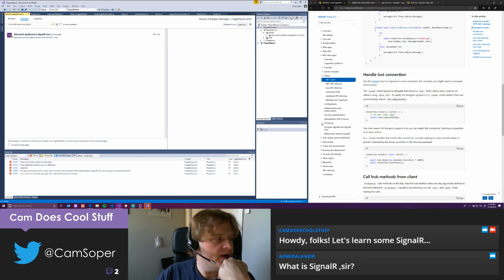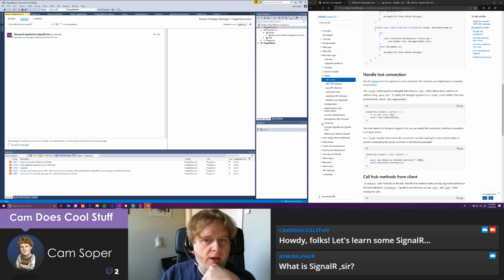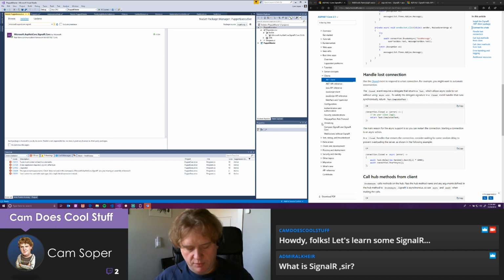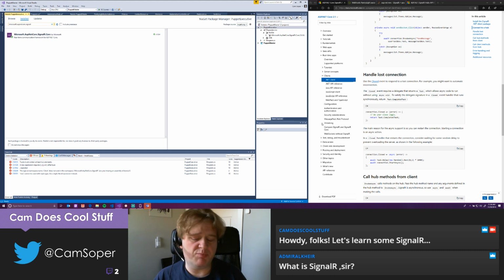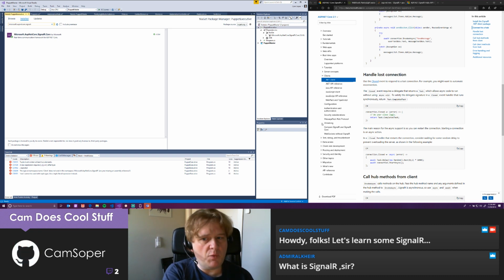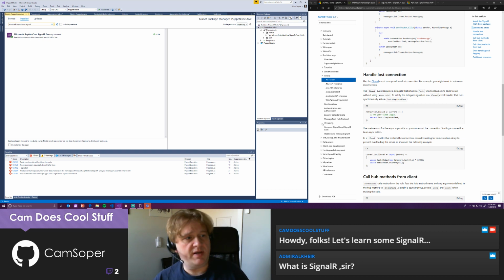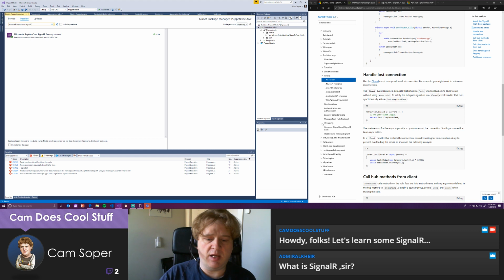SignalR is a stack in ASP.NET Core for dealing with real-time communication. What I am doing right now is I have a little web API that I've built to be basically an automation broker. When my home automation system gets events, it sends the event to the web API. Right now the web API looks at that event and says, oh, the pantry door opened, it's time to turn on the pantry light. So it sends a command back to the home automation system to turn on the pantry light.